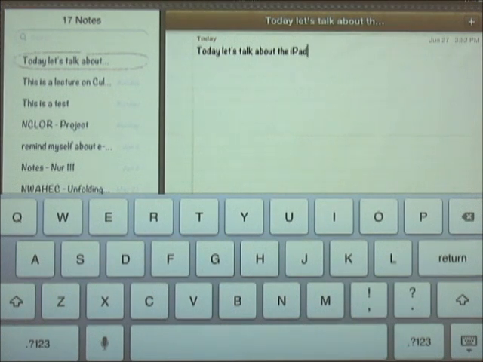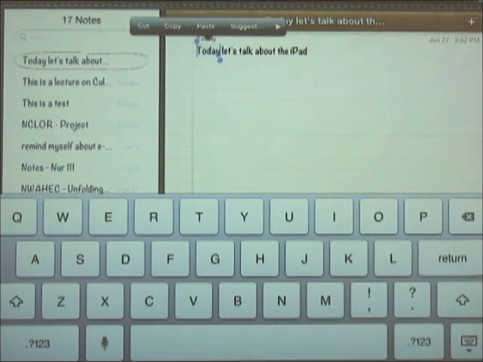Again, another feature that you can use, go ahead and land your finger on any word, let go. If I would like to change just that word, then I hit the word select. And I can either cut, copy, or paste a word.